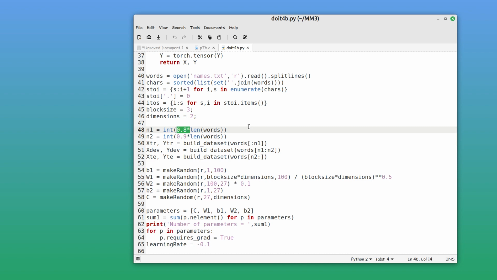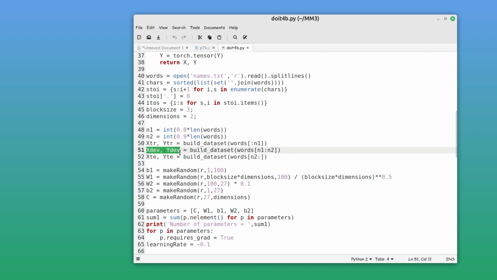So for example, if we have 32,000 words, then our training set will be, let's say, the first 80% of the 32,000. And then that's the training set. X and Y are the training set.